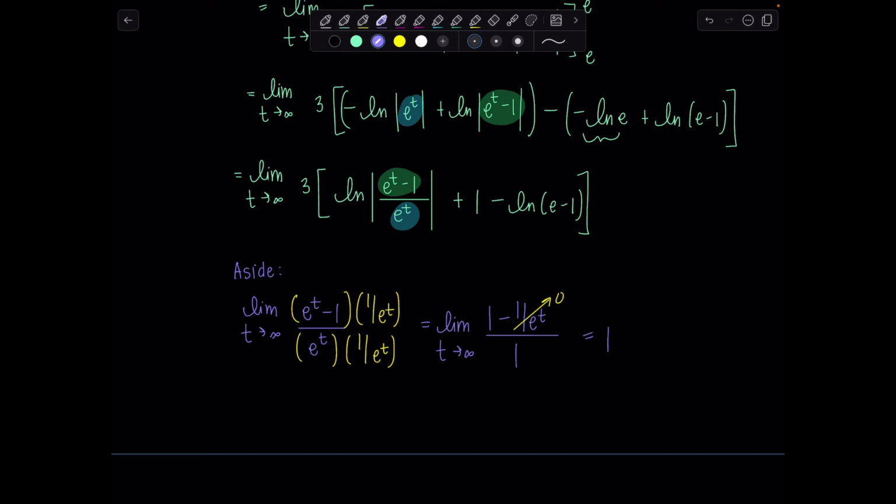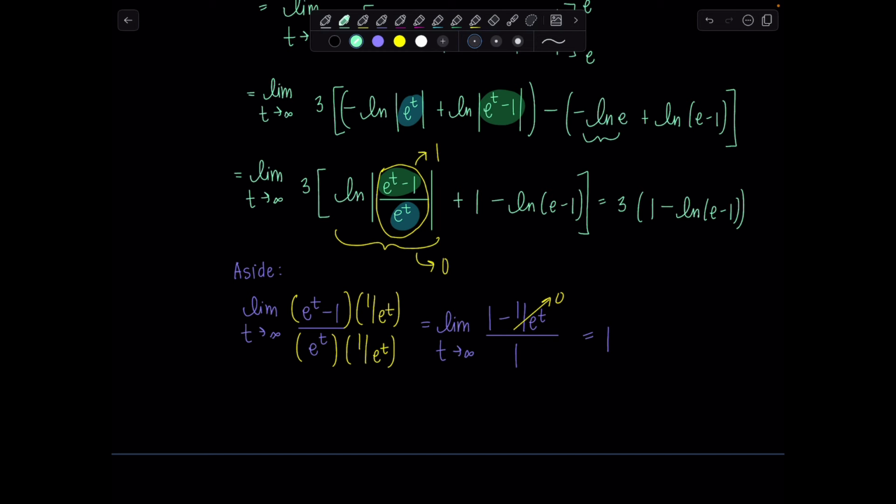Perfect. So that tells me this whole argument is going to 1. Well, natural log of 1 is going to approach 0 then. So my final limit is going to be 3 times 1 minus ln e minus 1. And you go, what do I care that's the value of my limit? How is this significant? Ask yourself, what test did I use?